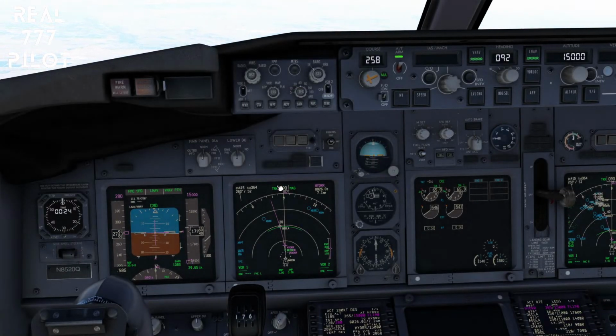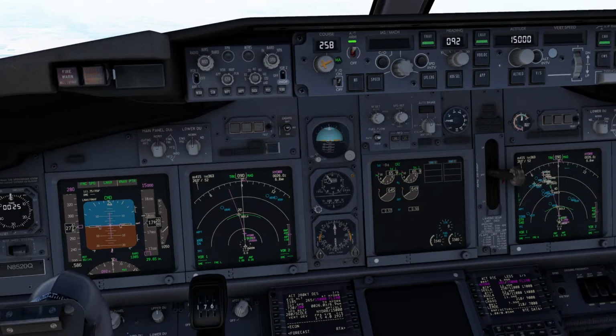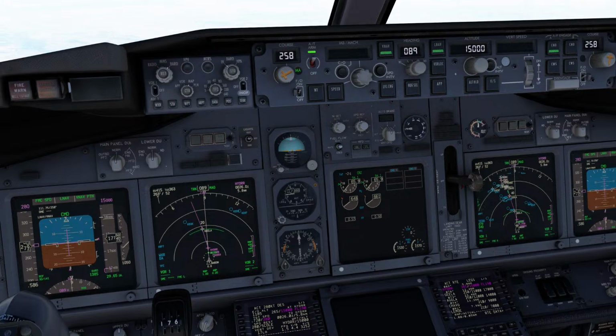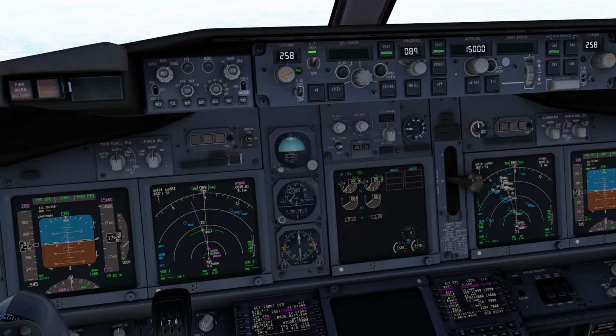And here we go, descending 15,000 for now. To cross height at 15,000 or above, we are already below flight level 190. The next that we have is Gila, between 11 and 17,000.